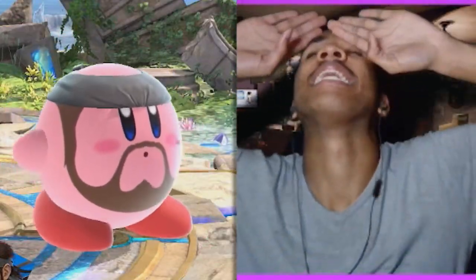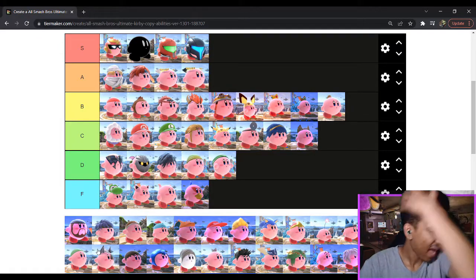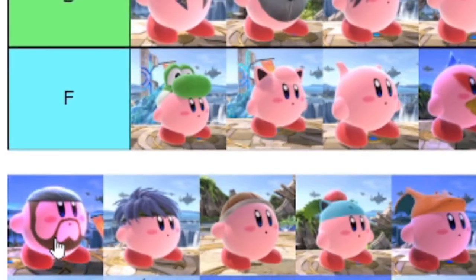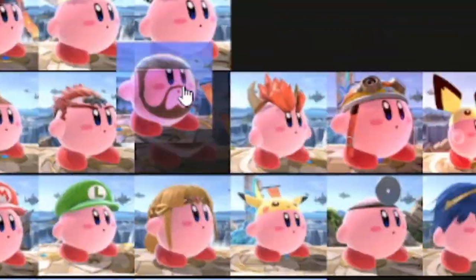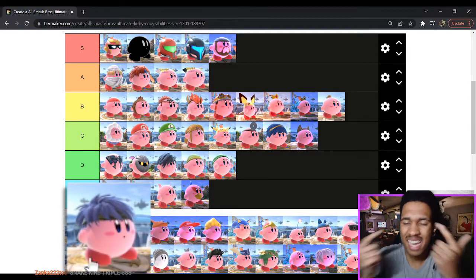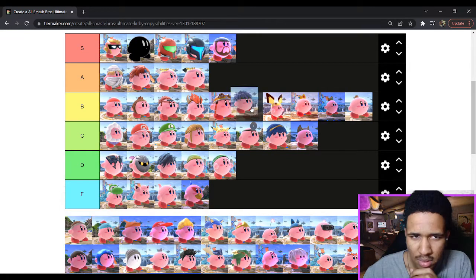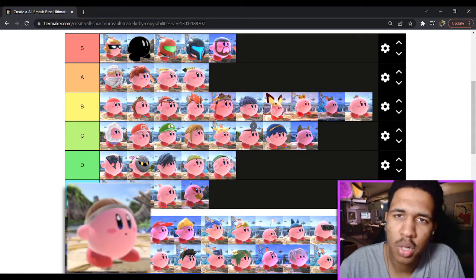Oh my god, they did this character so right. They got the whole hat and the facial hair. Not only is it good, it's funny. I think Ike is the second best of the Fire Emblem characters. The man has the whole headband thing going on, and the anime hair doesn't look all that bad. Middle of B tier.